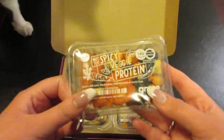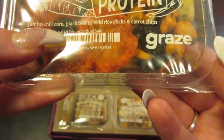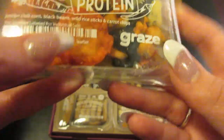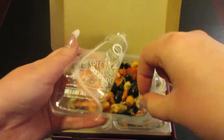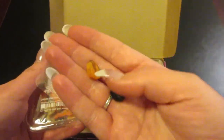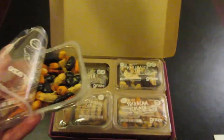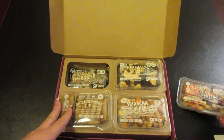So let's see, the first one is a not too spicy veggie protein snack. It has corn, black beans, wild rice sticks, and carrot chips in there. So there you can kind of see all of them. I'll go ahead and try a piece of this. I have a piece of corn, a bean, a little carrot chip, and one of the rice sticks. Mmm, that's really good.